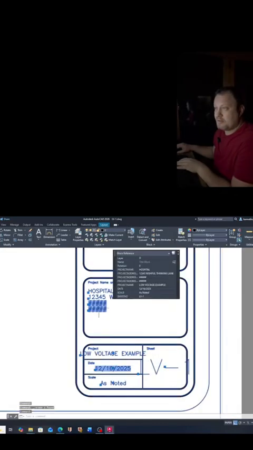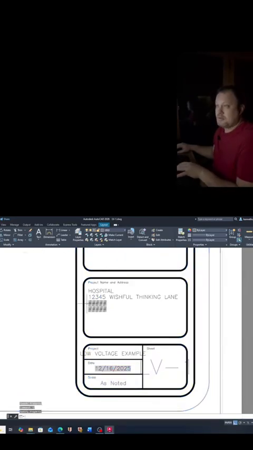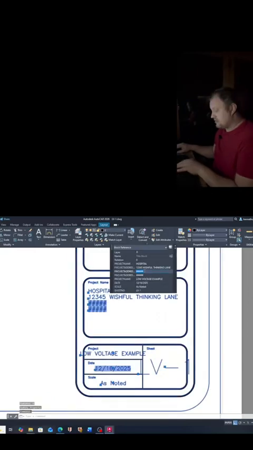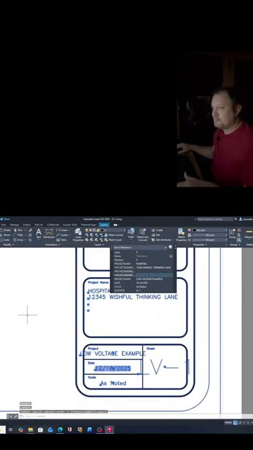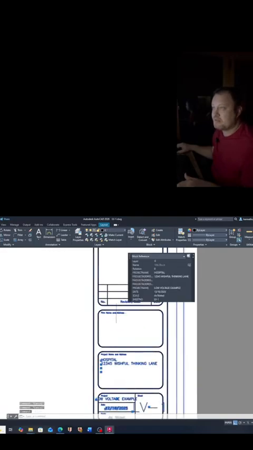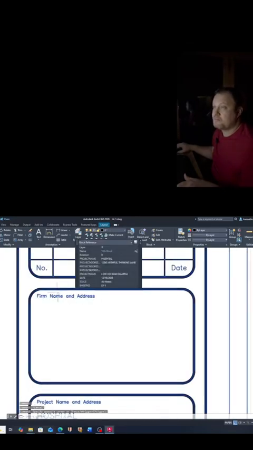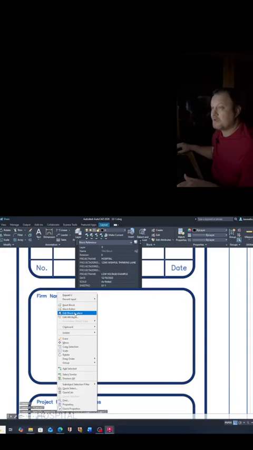There we go. Now we're able to delete some of the stuff, and we're just going to undo, just for the moment. This doesn't look great, but all right, firm name and address. I'm just going to smack a logo in here. So we'll go back to edit block in place.